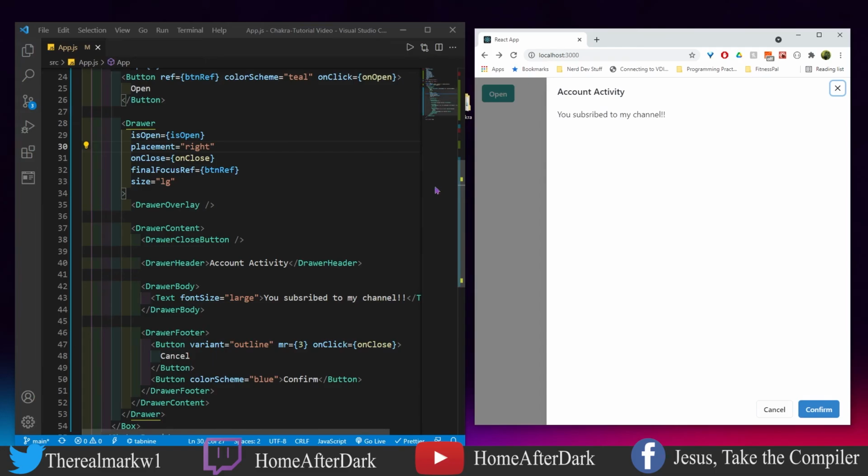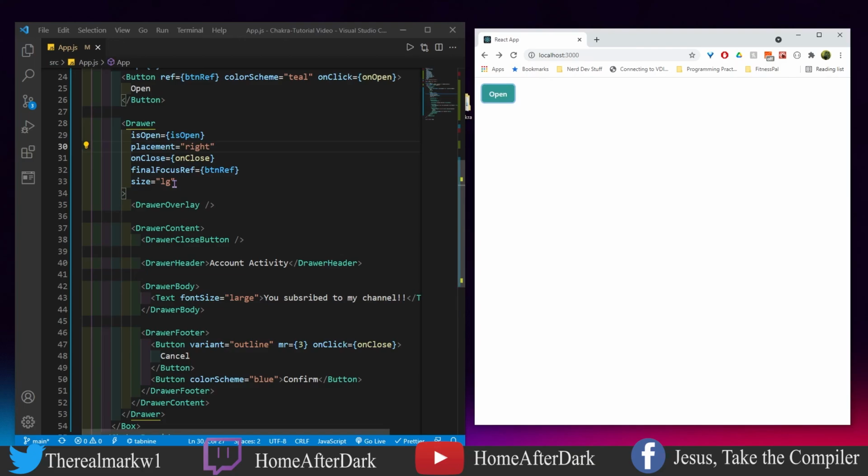When it comes to the size, I find there's not as much flexibility, unless they've updated the version of it by now. So an issue that you need to keep in mind is that you're not going crazy if you're saying, I want a large drawer coming from the top, but it kind of looks the same across the board, right? So you kind of want to be careful about those settings. They may have fixed something, or maybe something's wrong on my end, but just know there may be some tinkering that goes on right here.